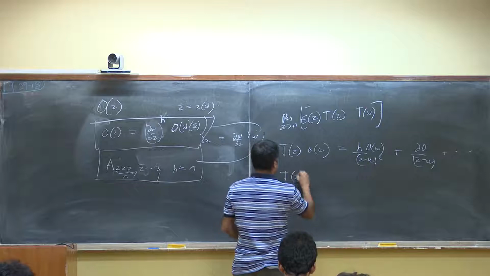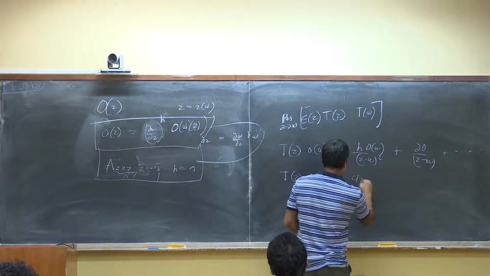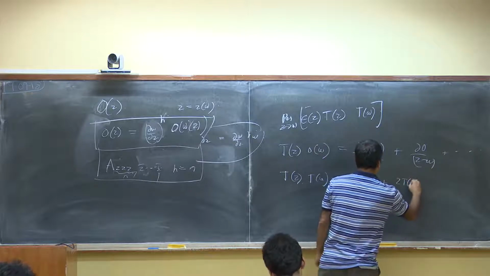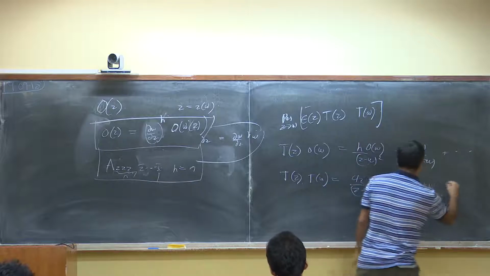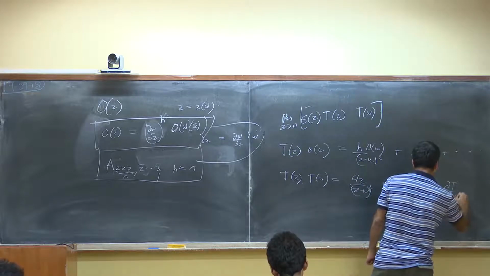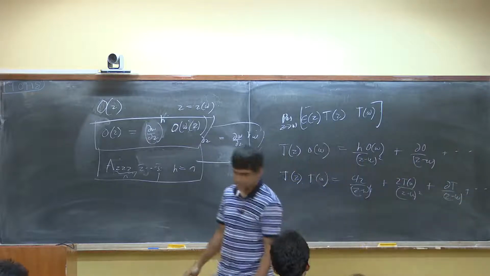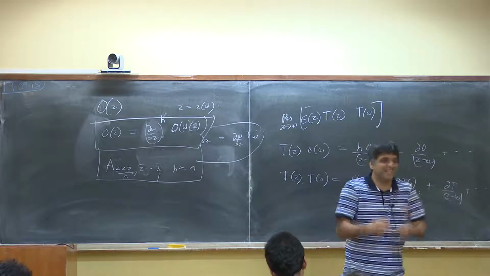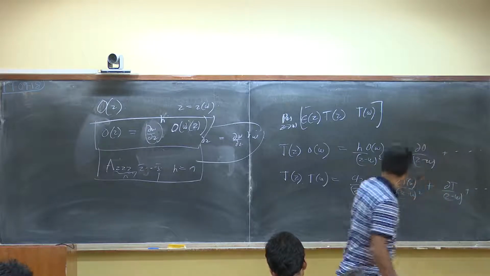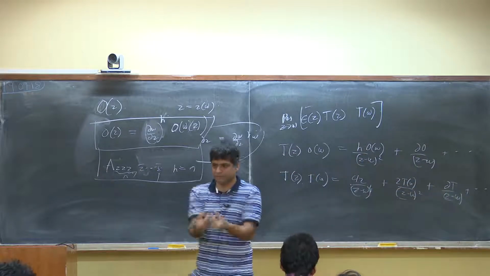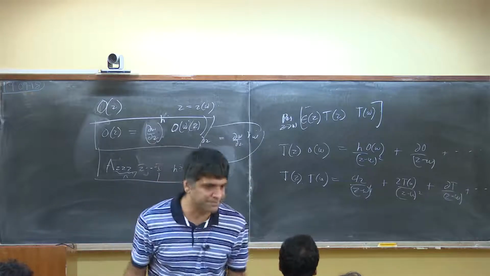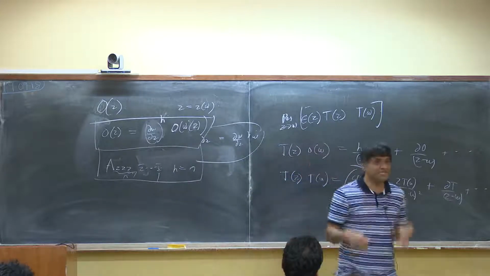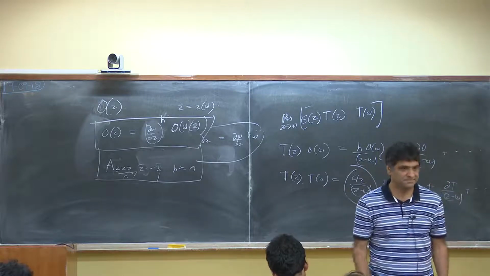Okay, so now let's compare this to T(z) with T(w), which is equal to c by 2 (z minus w) to the 4, plus 2T(w) by (z minus w) squared, plus del T by (z minus w), and so on. Clearly, these two terms in the OPE reflect the fact that T is trying to transform like a tensor. And had this been 0, T would have transformed exactly like a tensor with 2 indices, like a weight 2 primary operator. But that term is not 0. This means that under conformal transformations, T is not transforming exactly like a weight 2, 2-index tensor.